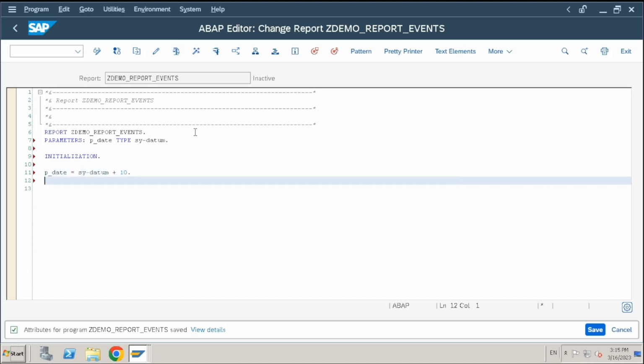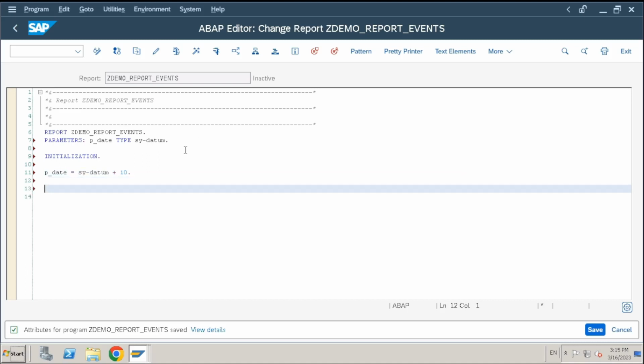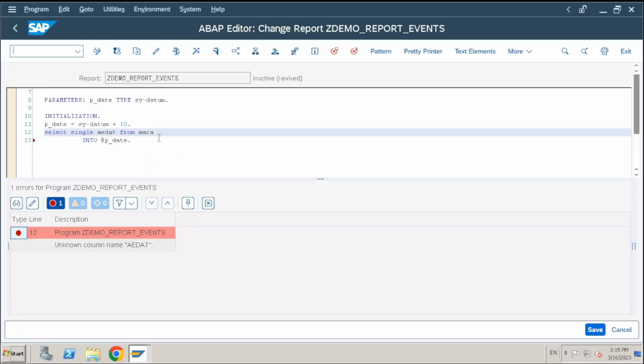So what is the other way? Calculated values, in the sense you can also select data from database tables like this. Select single. What is the field available?